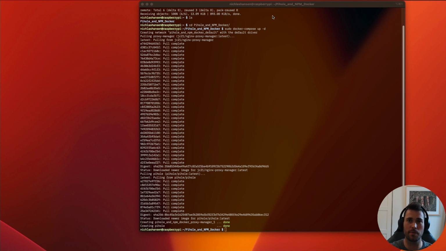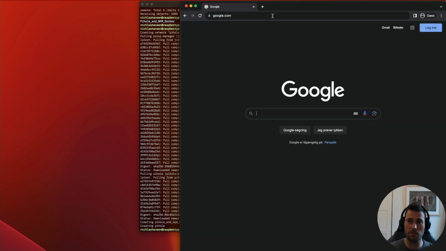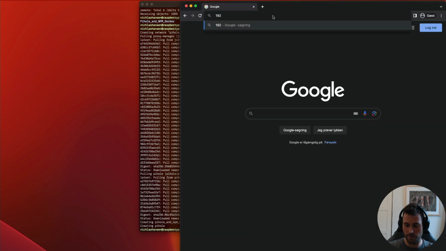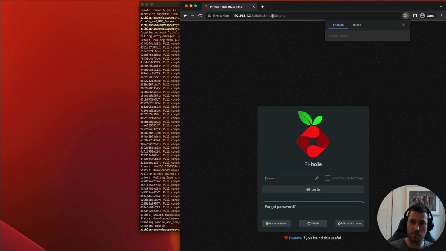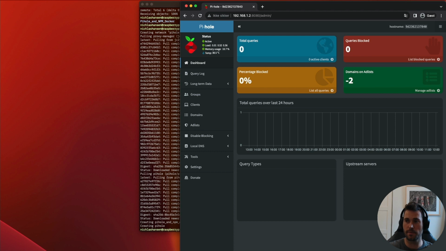So the next step is to go to the Pi-hole admin interface. You do this by opening up a browser, going to the IP address of the Raspberry Pi and the port 8080/admin. This will log you into the admin interface. Here you will type in your password. In my case, it's secure password. So if you didn't change it, this is it. From here you got a couple of options. So I'm just gonna walk you through real quick what this is and how you can use it.